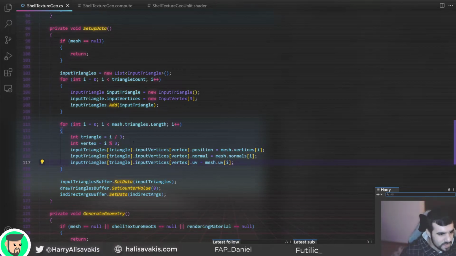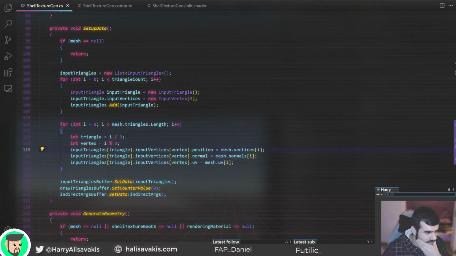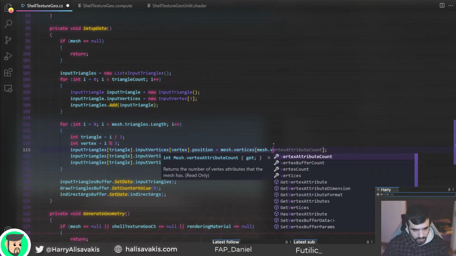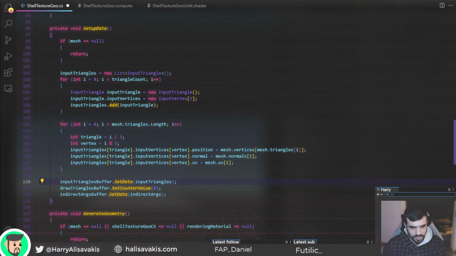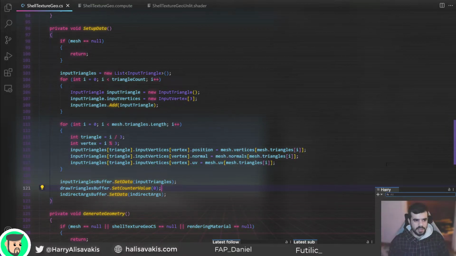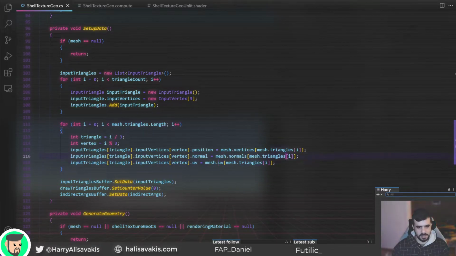Okay, all right. So for some reason at that point I had in my head that the length of the triangles array is the same as the length of the vertex array, which is not the case.